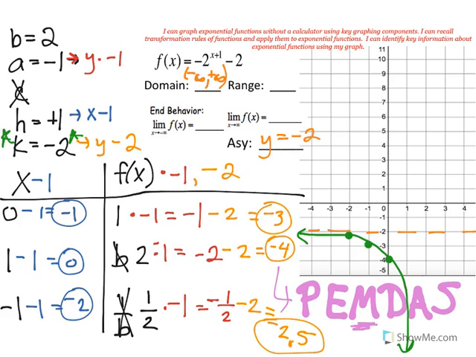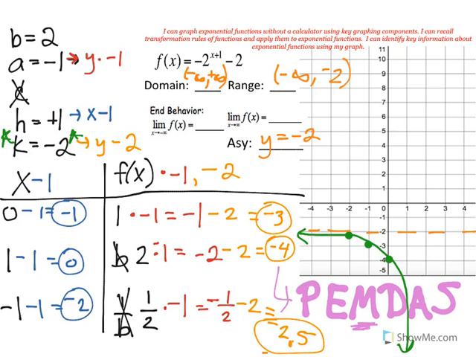Okay, and again, that shouldn't be too much of a complicated thing because it's a review from previous chapters. Okay, the only thing new are these big 3 points and graphing them. Everything else is old news. If you haven't learned that, then you're going to need to really study up. Okay, but if our horizontal asymptote is y equals -2, then that means the range is also impacted. The range is a set of y values. In this case, it's going to be -infinity up to the y value of -2, because the graph doesn't ever go past -2 in terms of y values.